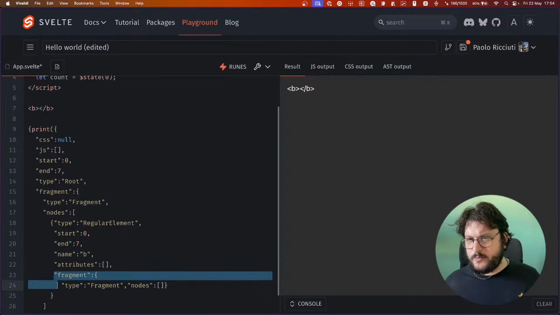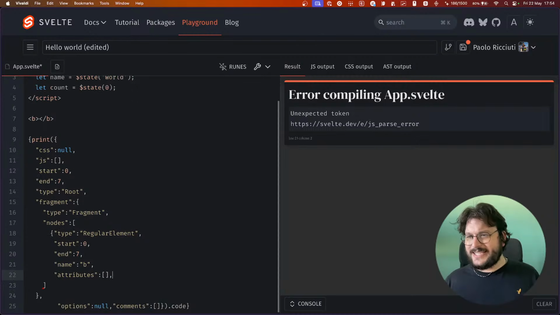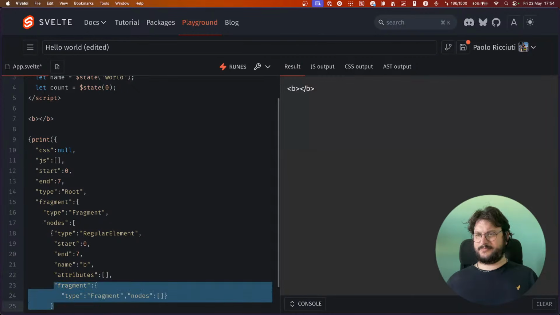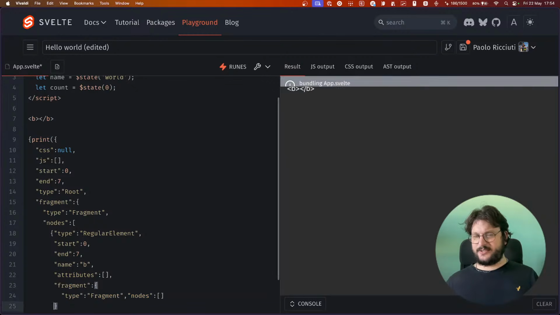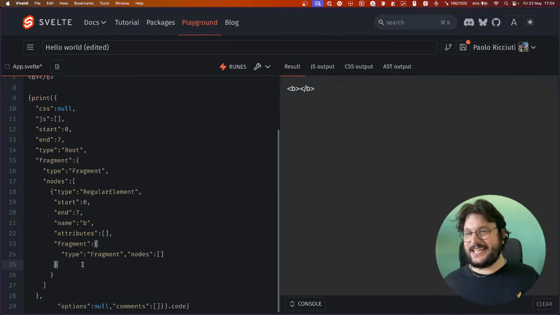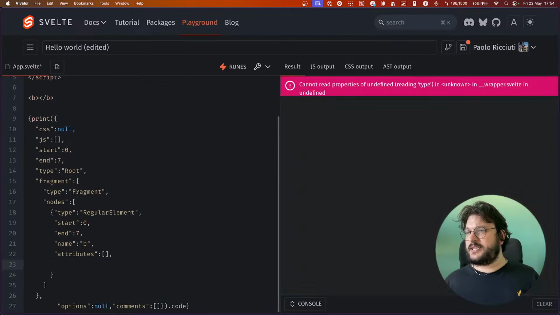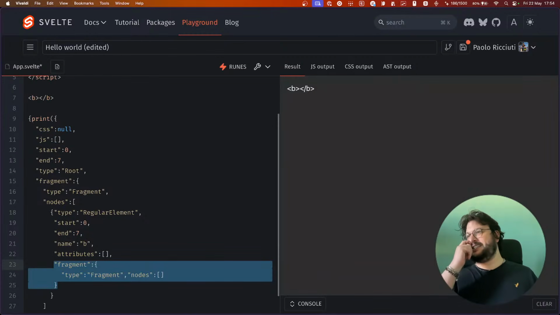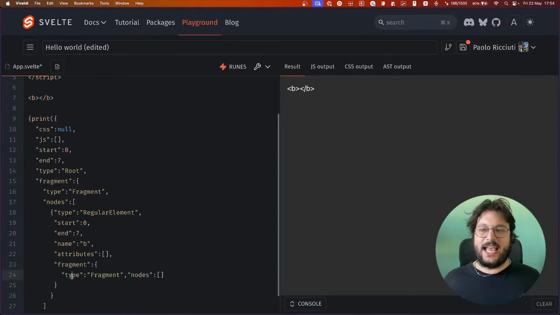Let's say that I want to remove the fragment. Why is it off? Oh, because there is an extra one here. Okay. So let's say that I remove the fragment. Okay, that's it. It has to have a fragment, and obviously it has to have a type fragment and an array of nodes.